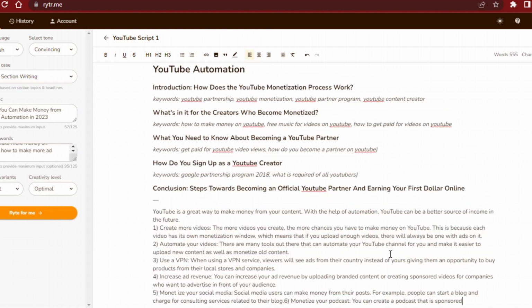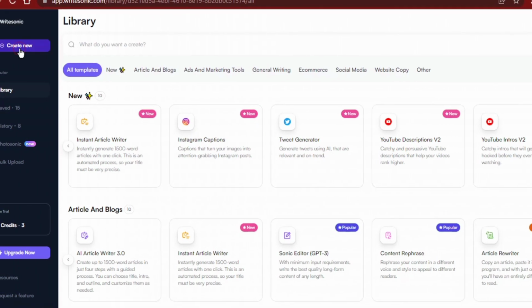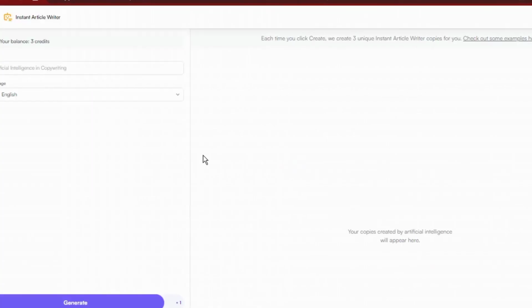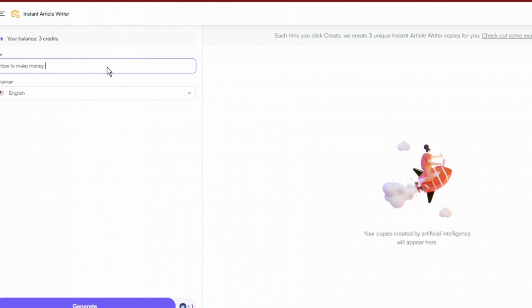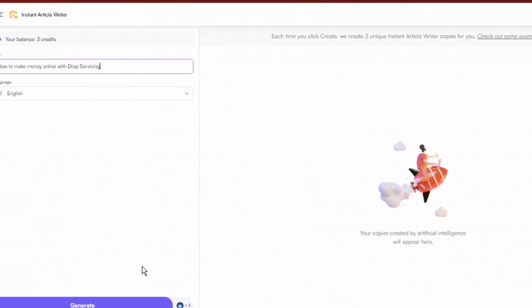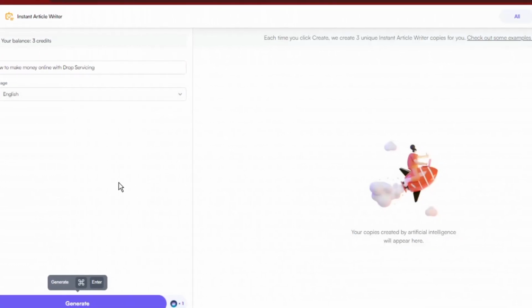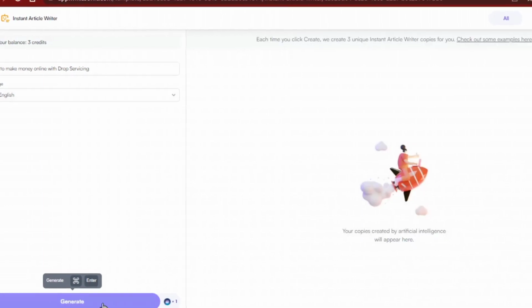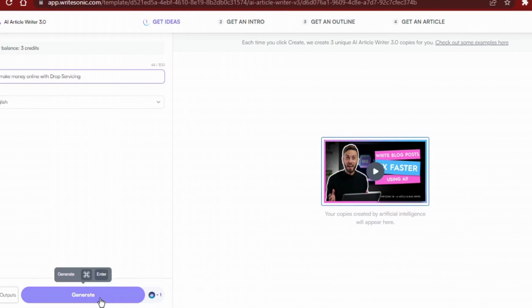But if you're not satisfied with the article provided by Writer, then Writesonic could be of help. Writesonic allows you to generate human-like articles in a matter of seconds. There's a lot you can do with Writesonic. When you visit the site, look for the AI Writer 3.0. After filling out the necessary sections, click on Generate. You're going to be amazed at the outputs made by this AI tool.